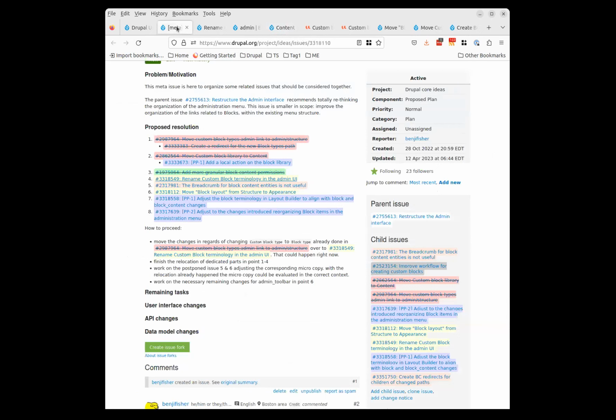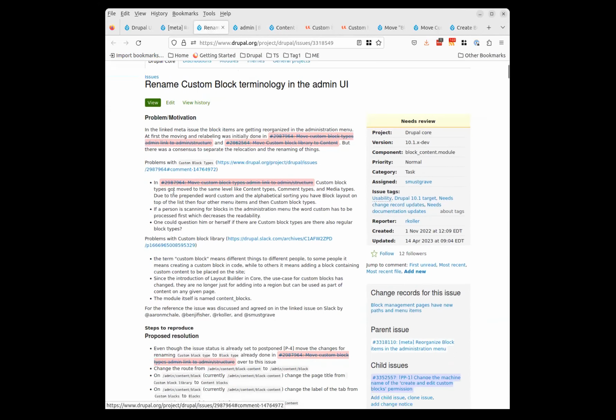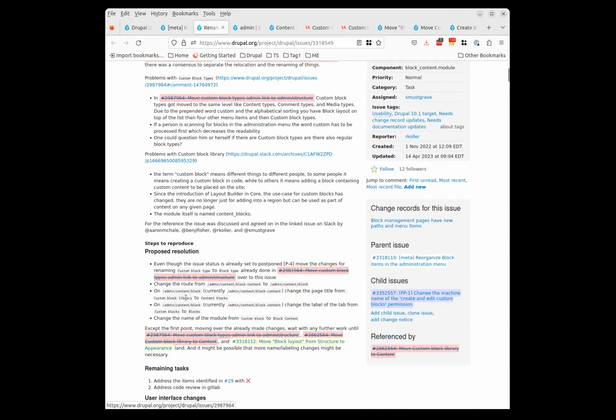So there's another issue. Maybe it's actually another point on the same issue. Let me have a look at the proposed resolution. Is this part of the proposed resolution at all controversial? Change the route from admin content block content to admin content block.